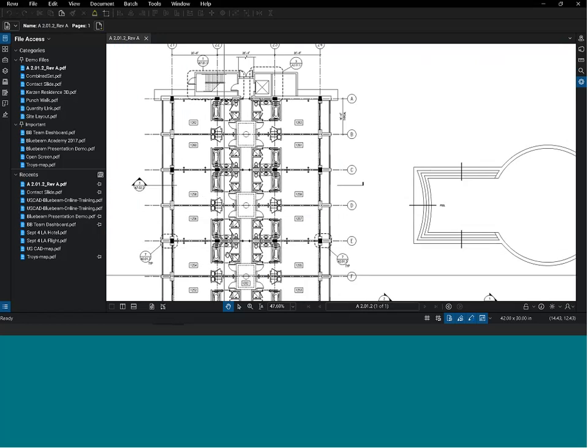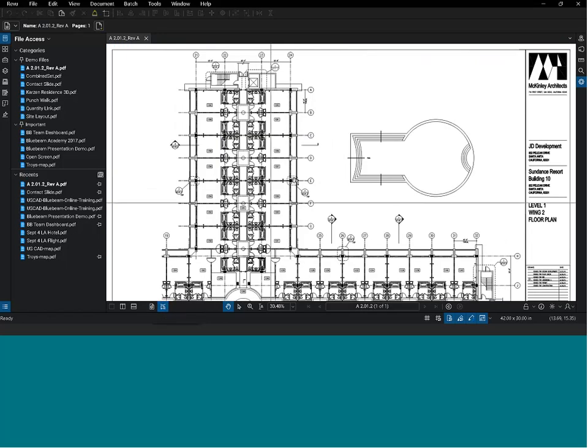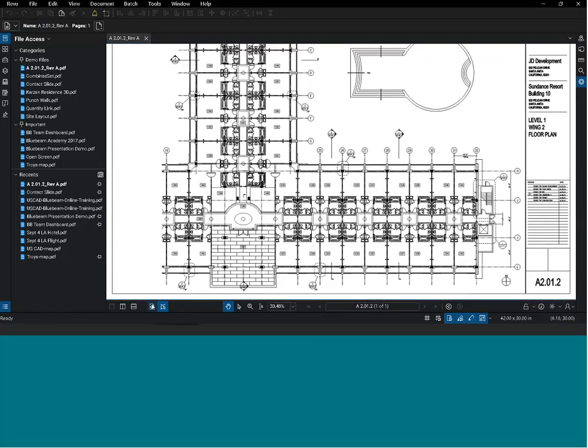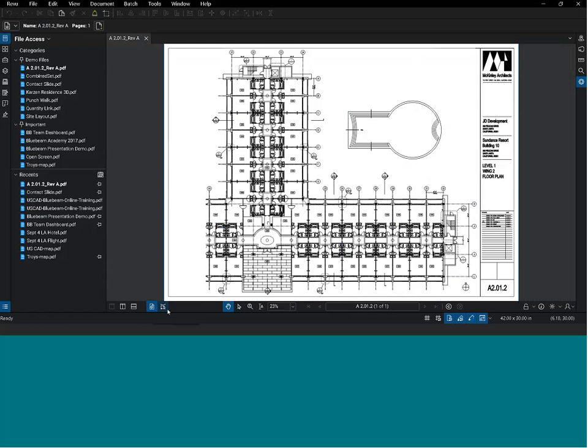If I opened up a small format like an 8.5 by 11 or 11 by 17, it's going to put us in what they call scrolling mode here. And your center wheel is then going to scroll up and down on that document, not in and out. So you can switch that at any time if it's in the wrong one, but Bluebeam does a pretty good job of picking the correct one there. The next thing I want to show here, a little tip.